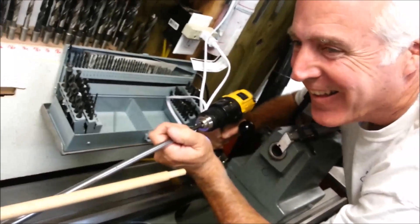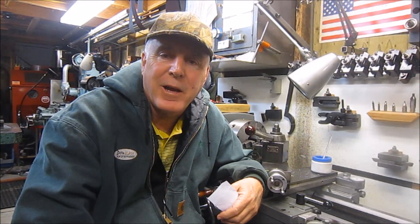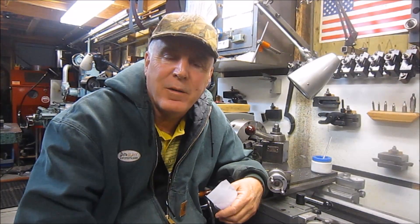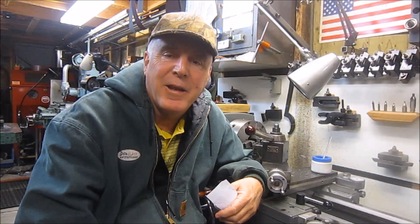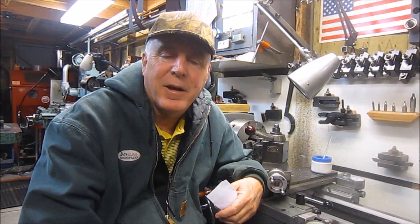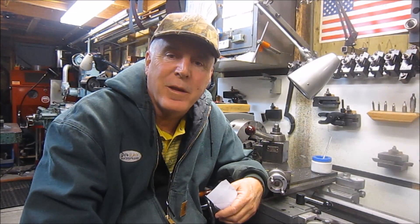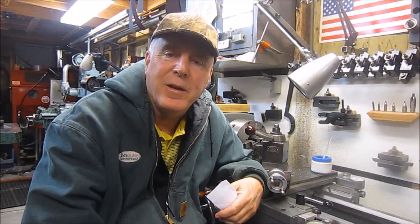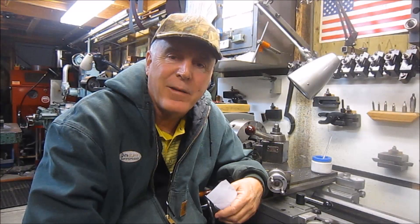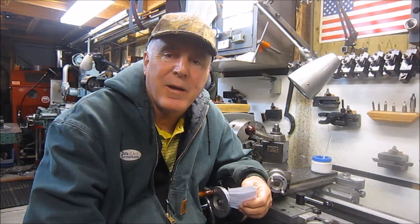Italian style — so you see that, my Italian style power feed. That was my early days back after I met Chewy. He's a retired machinist and tool maker, and we were trying to put a nice finish on a pool cue because it had a taper. I was quite proud of myself coming up with the idea of using the drill and the extension to get a power feed. Chewy looked at me quizzically like, 'Oh my god, how did you figure that out?' I always like trying to impress my mentor.